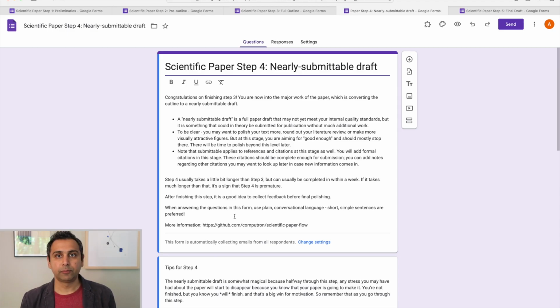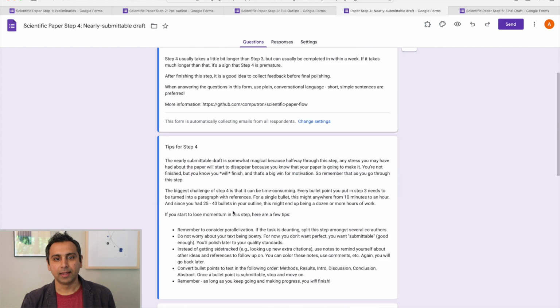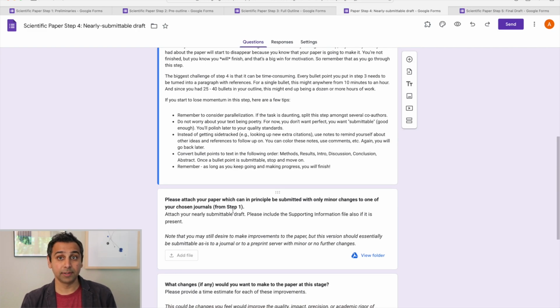So the form for step 4 looks like this, and these forms tend to become fewer and fewer questions and more just attaching something. And in this case, you're going to attach your nearly submittable paper. So again, this is the paper that isn't quite up to your quality standards, and you might have a wish list of things to do, but it could be potentially submitted very soon if needed.